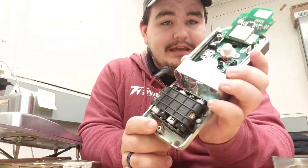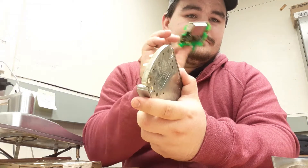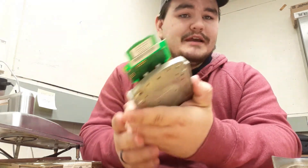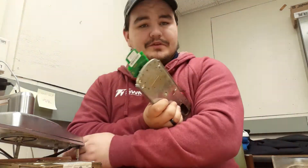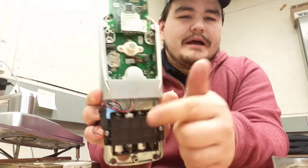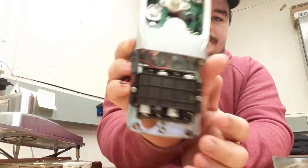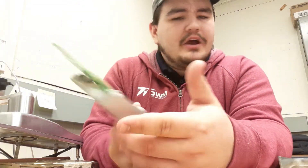This is called an ad lock. This little piece up here removes — it's called the antenna. These things usually last the entire lifespan of the actual ad lock and even probably past it. They never really break, but they're pretty cool. Basically the way this thing works is you have a little power bank down here and then you also have a little battery power on this side.